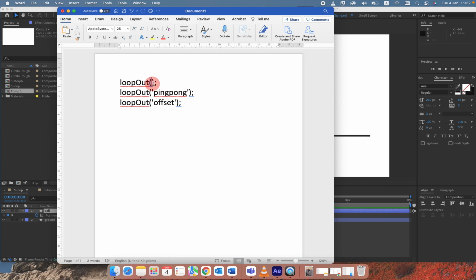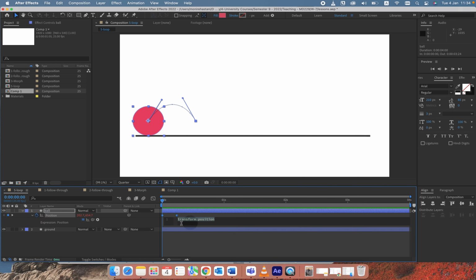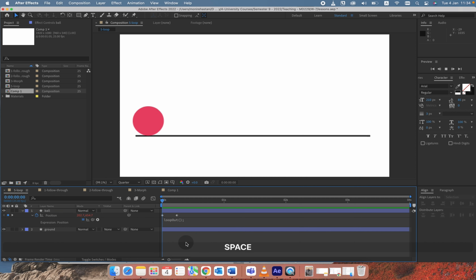The first one is loop out. You just need to copy this text, loop out. Go back to your After Effects, find the properties that you have animated and you want to loop. In this case, it is position. Hold the Alt/Option key and click on the stopwatch. The expression box opens, and here you can just paste the expression that you copied by pressing Command V. And then when you are done, click outside of the layer. So if you play that, you can see the looping, and loop out just repeats the motion from its starting point to its end point over and over again.